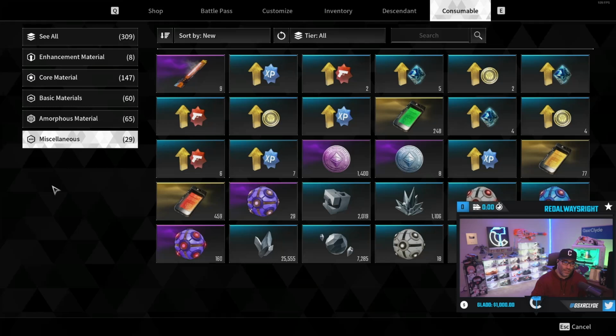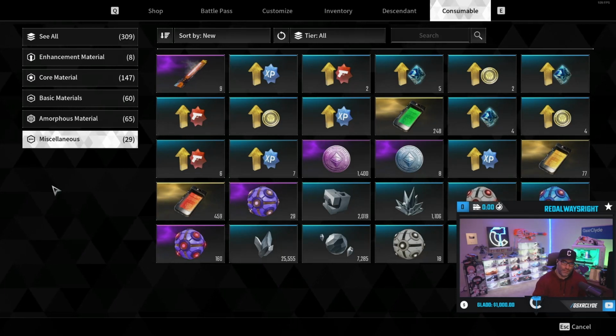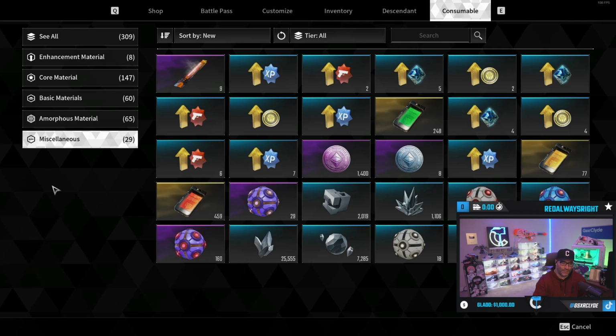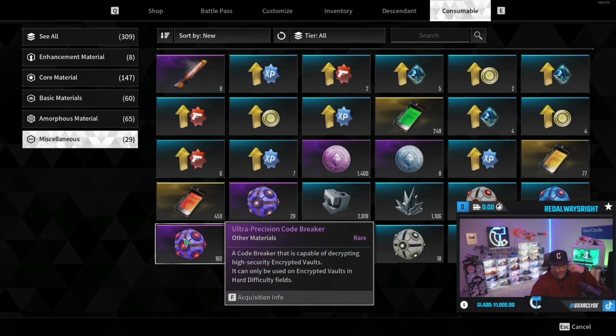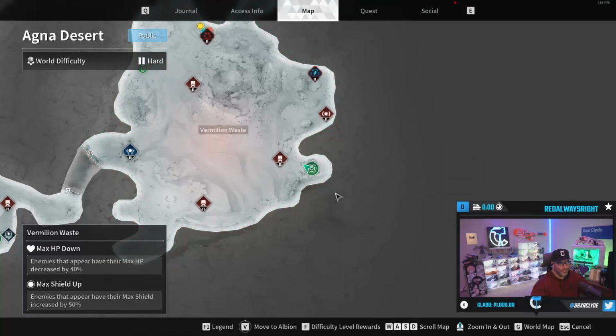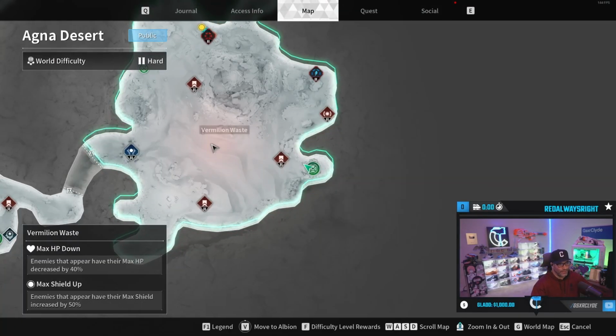So now I wanted to talk about Kuiper. If you're doing 400% dungeons and you're just scrapping all your mods and you're selling them, you're probably getting tons of Kuiper, but hey, you might have some code breakers and you want to hand them in. If you have an Enzo, it's obviously going to help you. But there's a nice little strat here on Agna Desert in the Vermilion Waste.